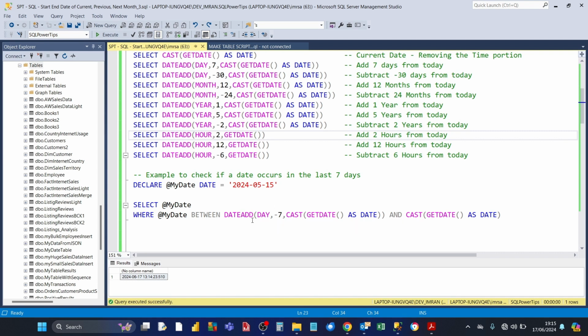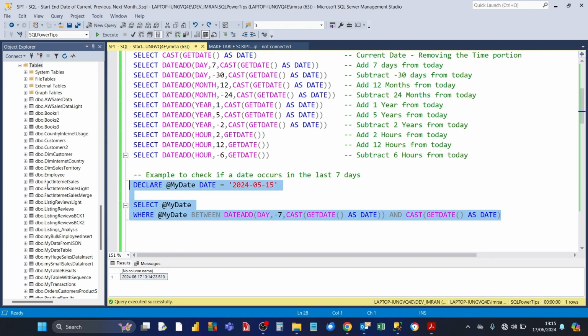Now, as we saw earlier, to get the date 7 days ago, use the DATEADD function, minus 7 is going to be the increment, and the interval is day, and the current date is GETDATE. So the way we do this is we check to see if my date is between 7 days ago and the current date. Bear in mind that 15th of May is not in the last 7 days because the current date is 17th of June 2024.